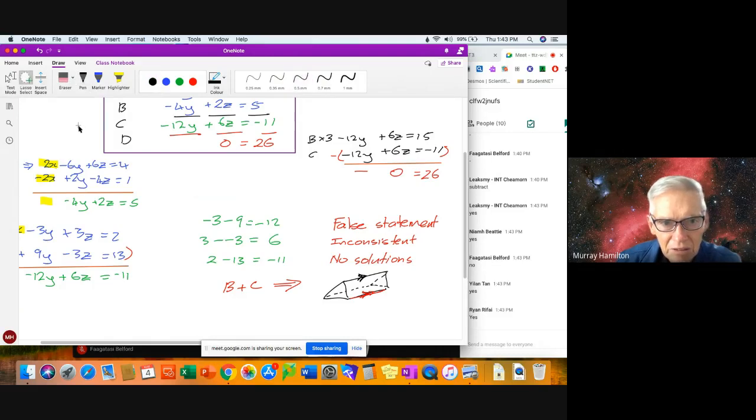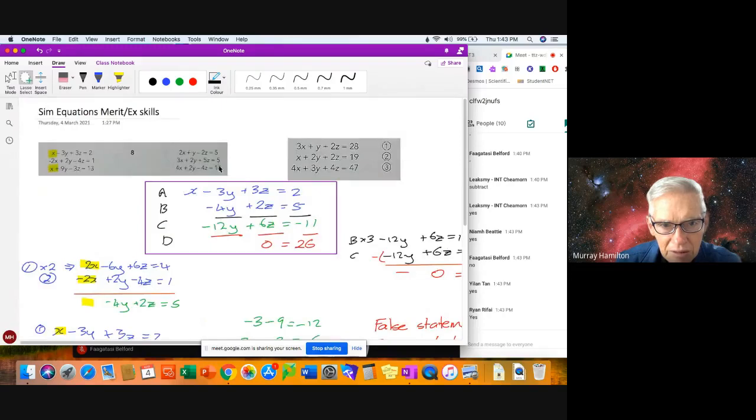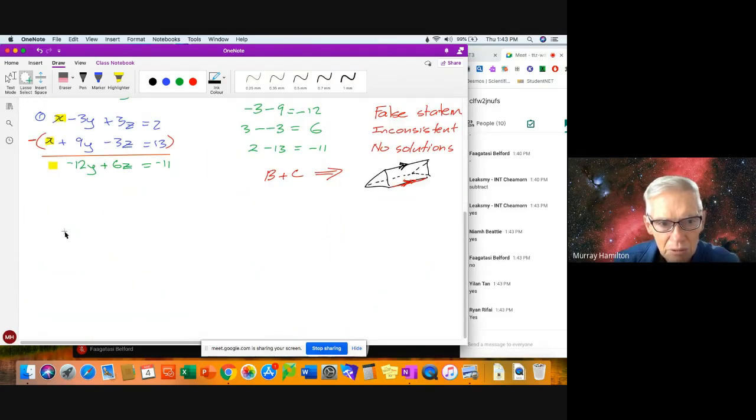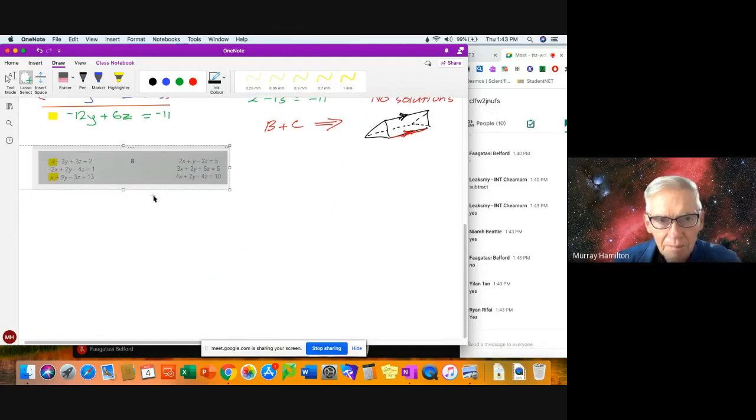So let's go and have a look at our second equation. So I'm going to copy this. Hold on. Let's see. Let's put it down here. And we're going to do the same thing again. I'll do this one and then I'll set you a page of work that you can do. Oh no, better do the other type. So I'll do 2 more examples and then I'll set you on your work.